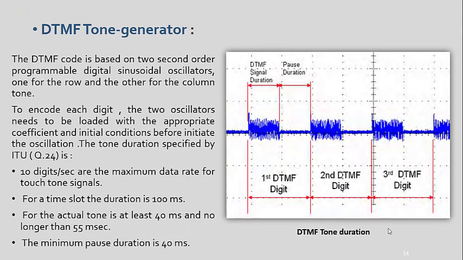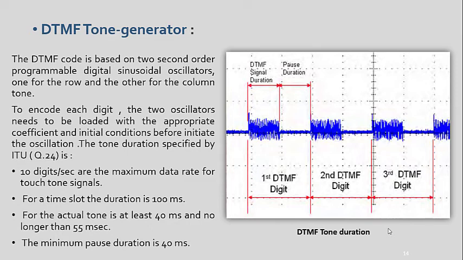DTMF tone generator. The DTMF code is based on two second-order programmable digital sinusoidal oscillators, one for the row and the other for the column tone. To encode each digit, the two oscillators need to be loaded with the appropriate coefficient and initial condition before initiating the oscillation.